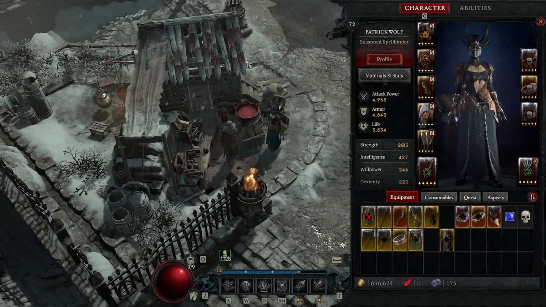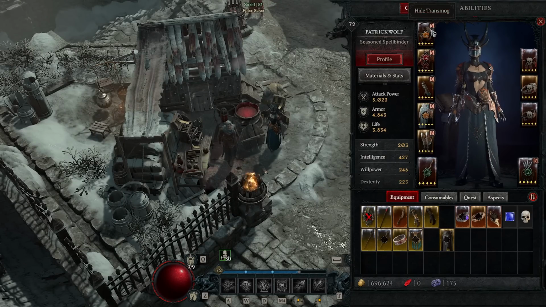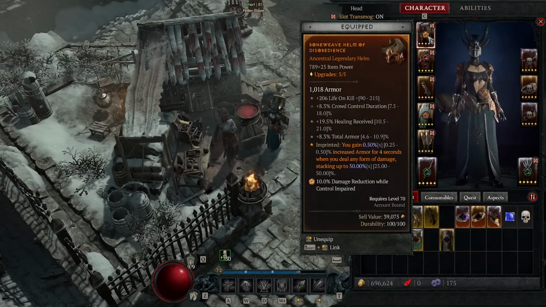Let's go through the gear items. So quite a lot's changed since my previous video, but a lot of the aspects are similar. Now, there are a few you do need and some you don't. I will let you know once we get to each piece. So this is definitely a must-have aspect. You can farm most of these from dungeons. So we have got extra armor. This armor is unbelievably strong. I've got a god roll. Make sure you guys give that aspect a try if you haven't. It's really good. I've put a topaz in for damage reduction while crowd controlled impaired. This can be very important, especially in Nightmare Dungeons.